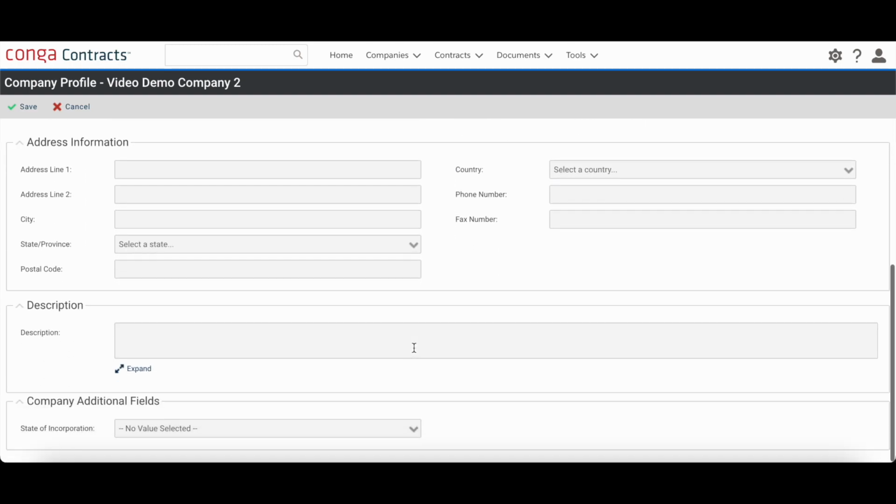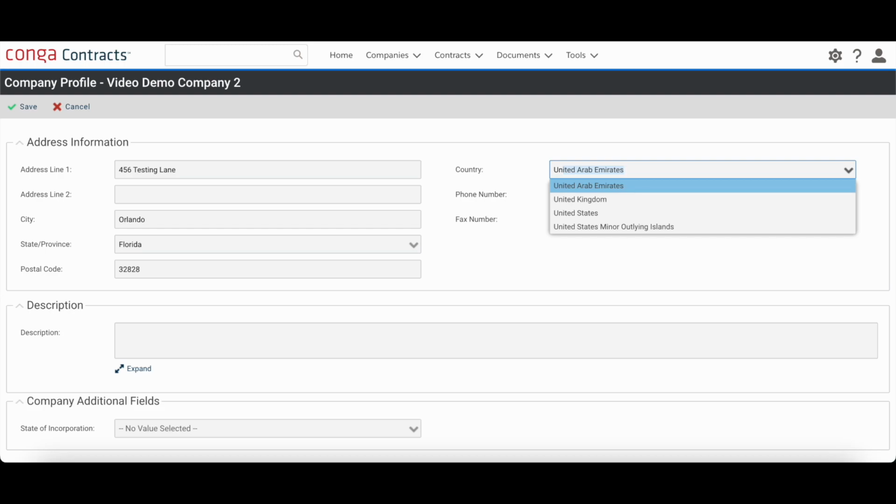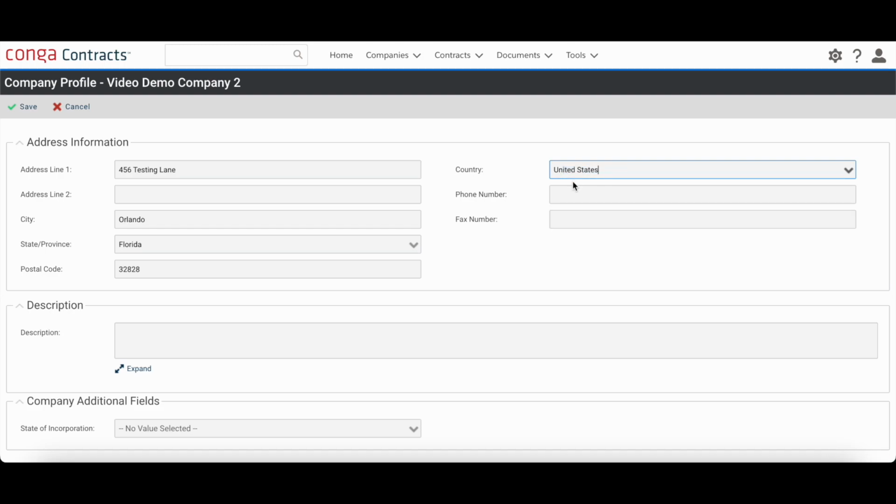Now I could have requested some of this information from the requester, but in this case I'm leaving it up to the approver to fill out the information, assuming that we want this person approving to be the person making these decisions. Now this is just address information, but if we wanted, we could have all kinds of other additional fields that needed to be filled out at this point. So we'll go ahead and get the address information in, since that will go into our generated contract later on in the workflow.